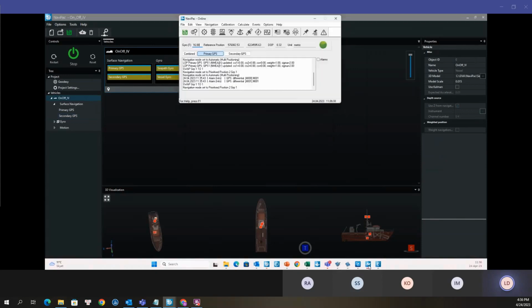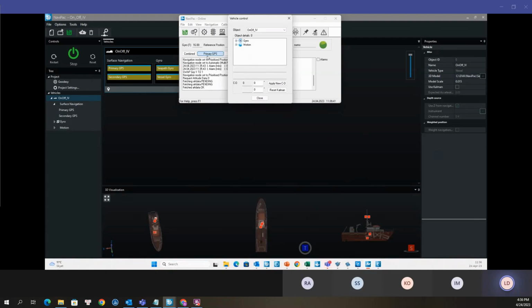But I can change it in real time by choosing Edit Vehicle Control here. I only have one object now, so that's the vessel object. But here I can say, okay, right now the CPAP gyro is used. There's a red P in front of it. This is the primary.